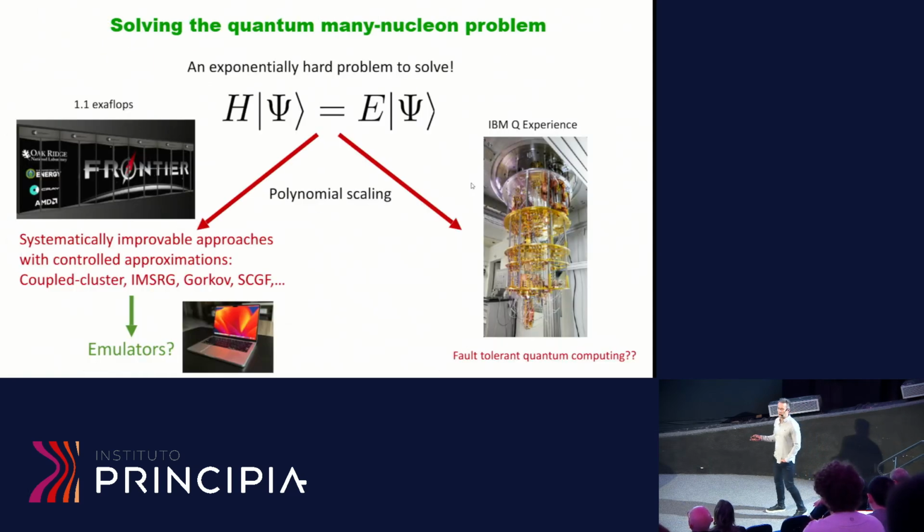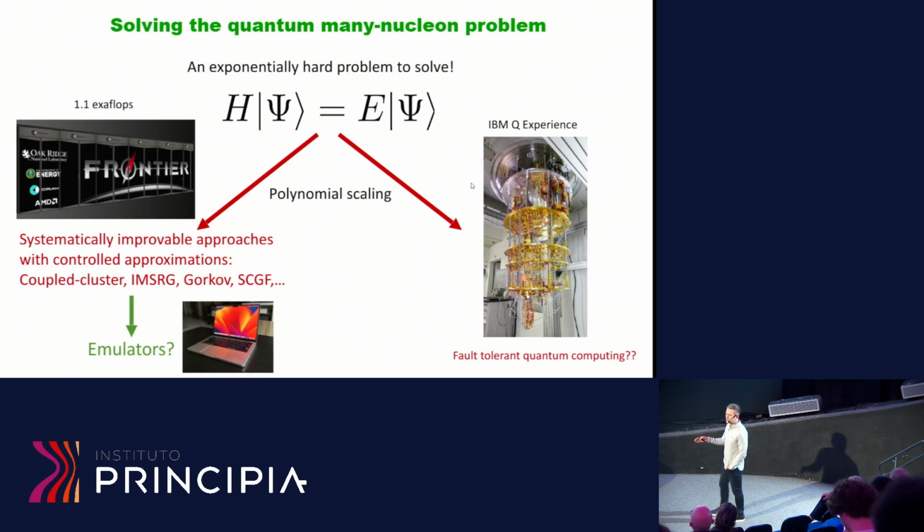I will not spend time describing the input interactions. We've heard talks about this earlier today and also yesterday in Bira's talk. And we know there are problems regarding power counting schemes, what the correct power counting is, and problems of normalization in using these interactions. I will mostly not focus on the Hamiltonian, but just take as input what we have available, this chiral effective theory, and solve the many-body Schrödinger equation. We know that if we want to solve this exactly, this is an exponentially costly problem.